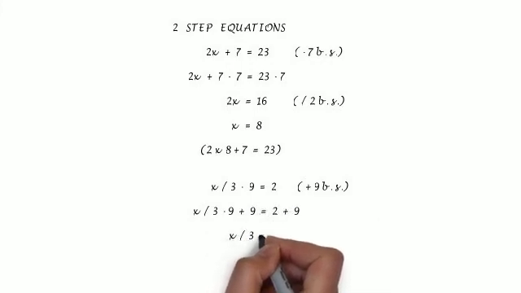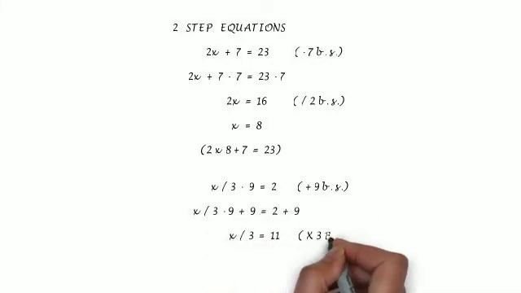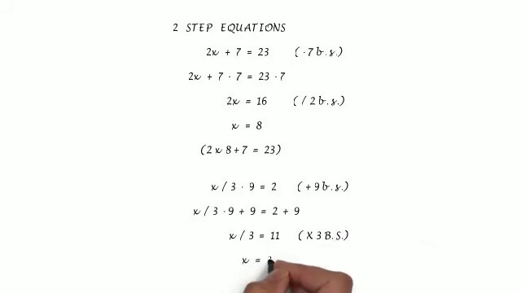In the second one, x divided by 3 minus 9. Minus 9 is said second, so it's undone first by addition. And then we undo the division, x divided by 3, by multiplying by 3 both sides. And we see the solution is x equals 33. 33 divided by 3 equals 11, minus 10 equals 1.